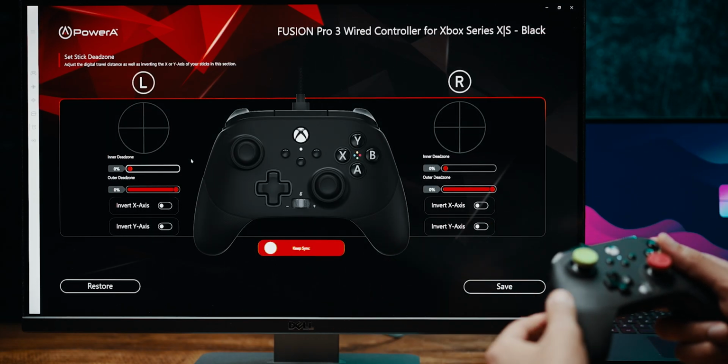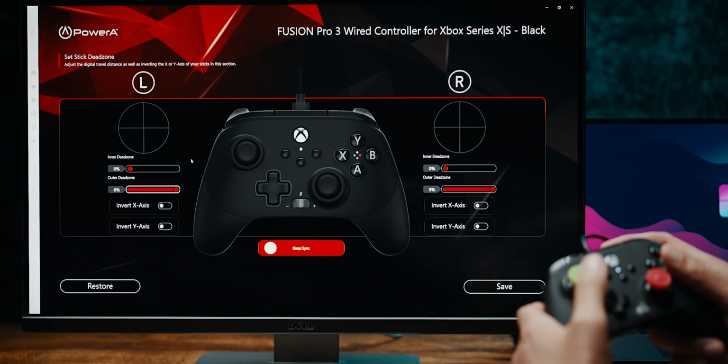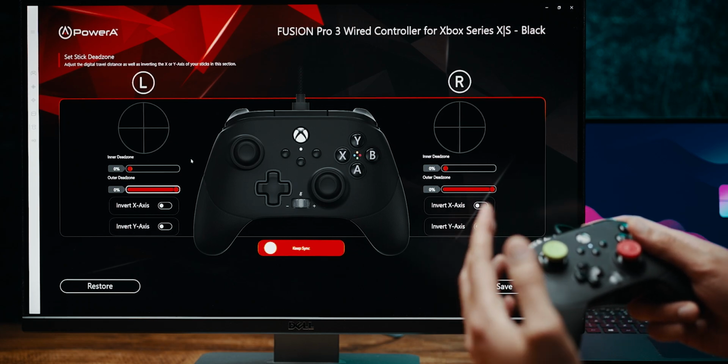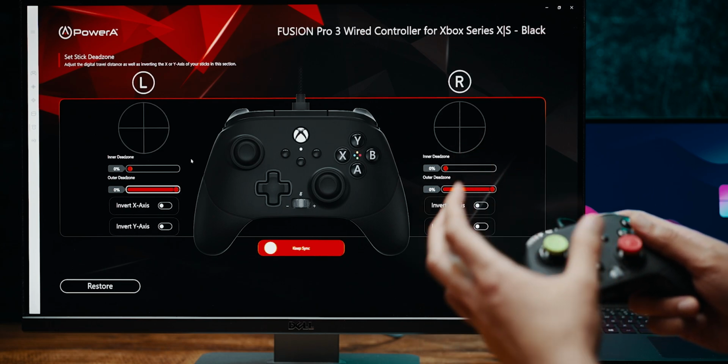Then they've given us the stick dead zone page where we can assign a minimum dead zone, which is self-explanatory, but you assign how much dead zone you want the stick to have in the center. And then we have the maximum dead zone option. Now, what the maximum dead zone basically does is it makes the whole active area smaller.